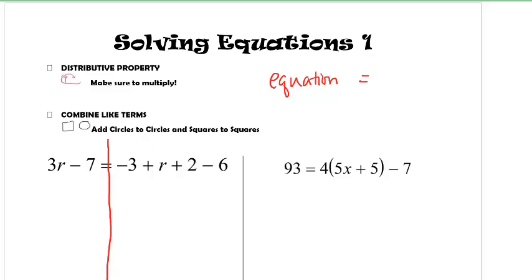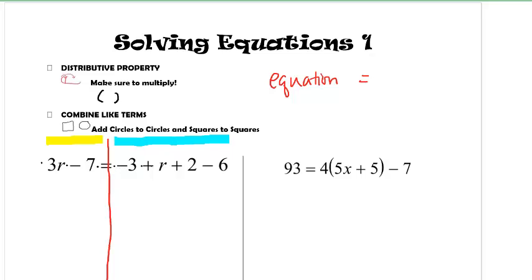Okay, so for now, we're just going to simplify both sides, which is just what you just learned, but we're going to do it only on one side and the other. For example, on this one, we have a yellow side and a blue side, and you have to pretend like they're separate. The first thing we're going to do is check for any distributive property, so anytime you would see parentheses. As you can see, there are none in this problem. So the next thing we're going to do is our circles and squares.